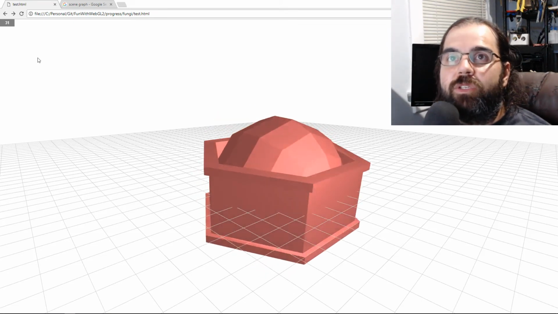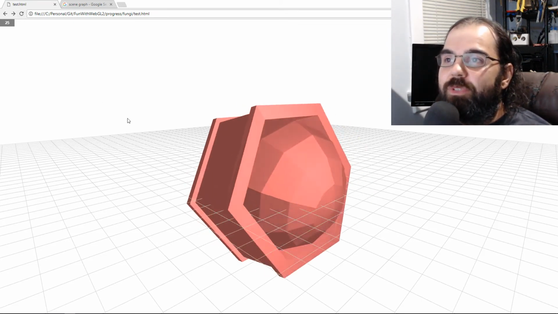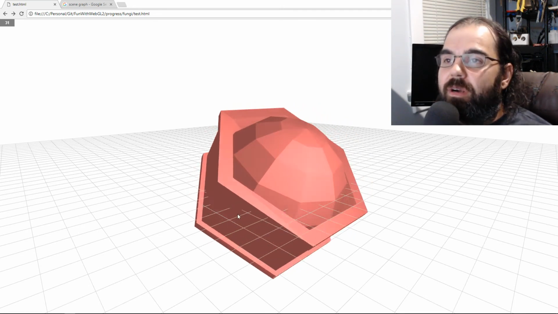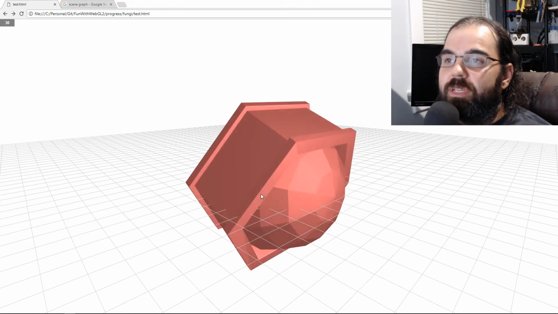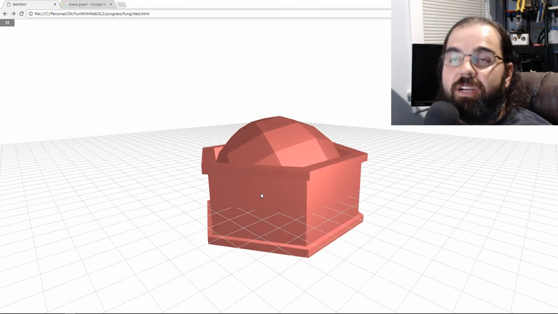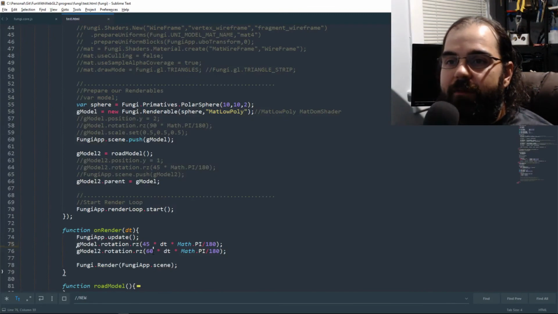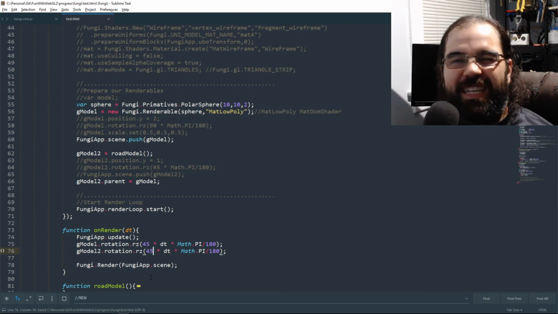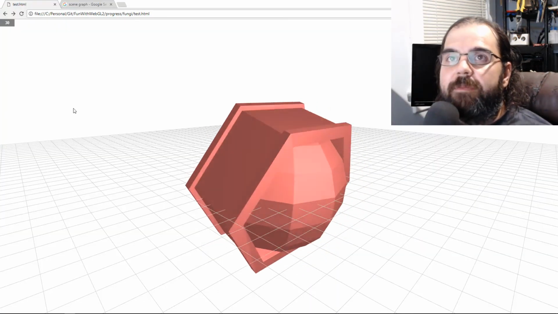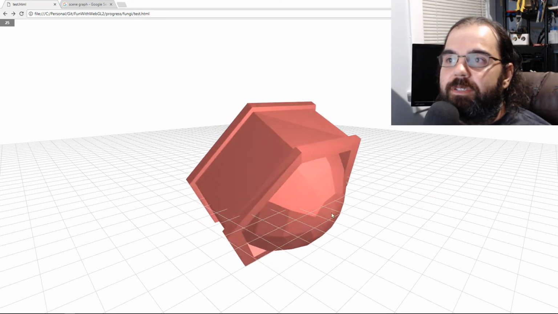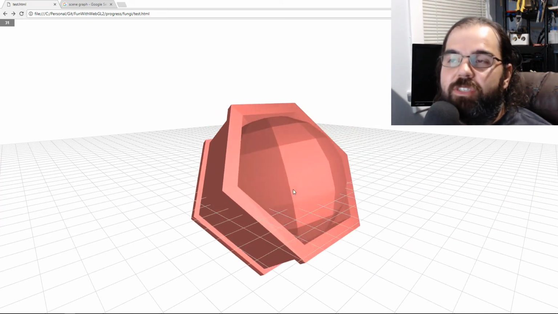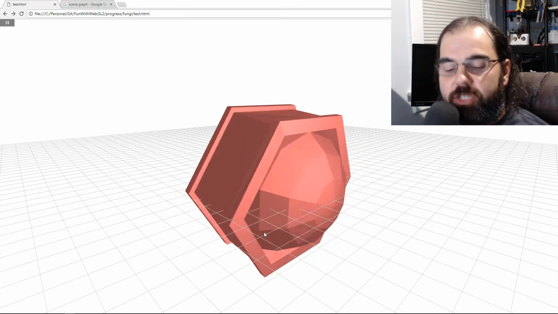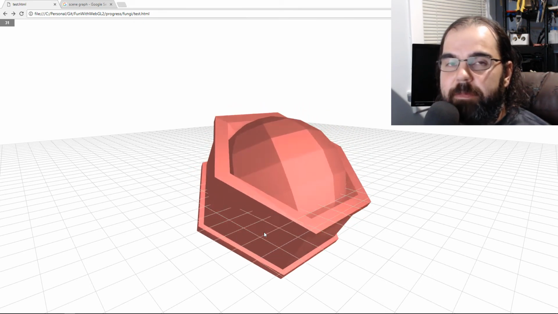So when we do a refresh, you will see that our sphere is still rotating at 45 degrees a second, and our road is going 105. And just to prove it, I'm going to make them both go at 45 degrees. That means our road will be traveling 90 degrees a second. So it's still going ahead of the sphere, just to prove that the rotation is independent, or it's not independent.